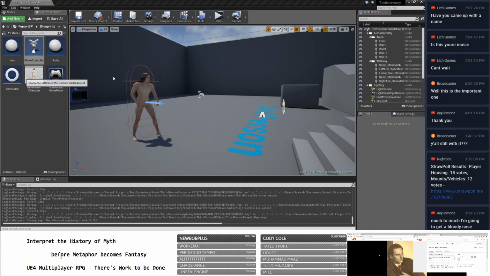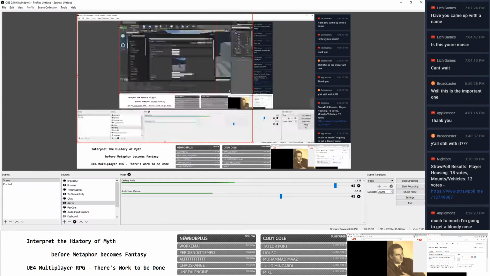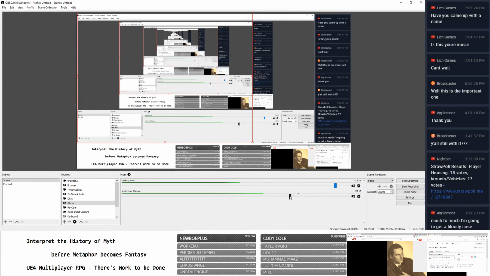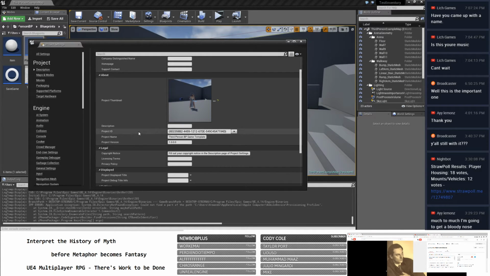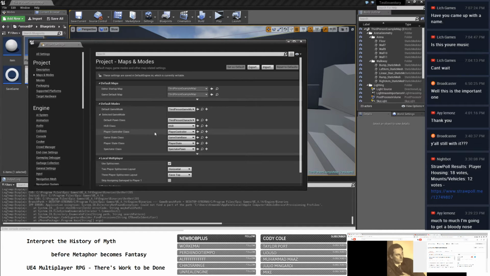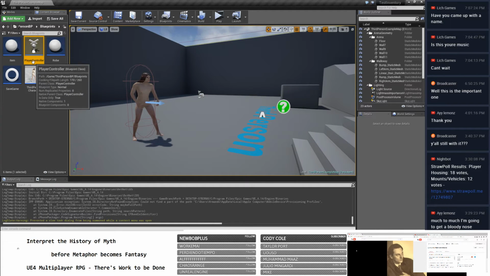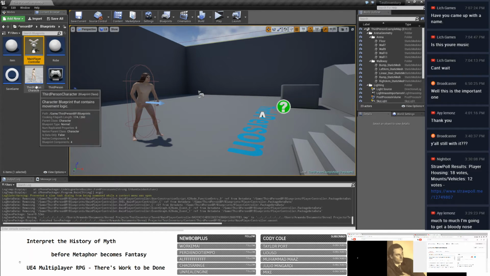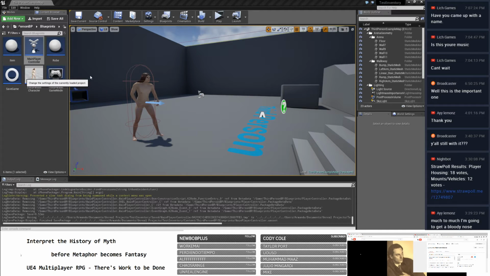We'll go to the project settings and the maps and modes, and just checking my levels. Should be decent-ish. Might hear lots of crazy echo. Yeah, it looks decent. Alright. Maps and modes. Game mode, player controller class. I need to rename that. Name player controller. Okay.